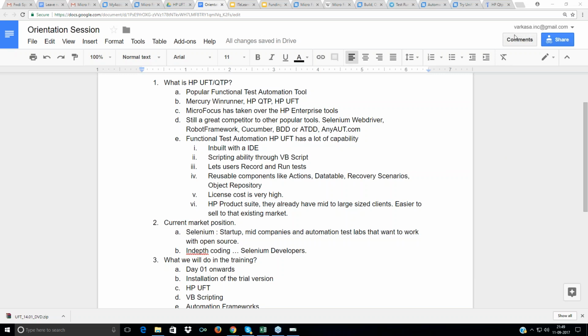I think there are a few questions. There's one question from Hitesh asking if it works on Mac. I haven't personally tried it yet, but from version 12 onwards, HP UFT 12 has support for Mac installation to run on a Safari browser. So if you have a Mac, you should just do a quick Google on that, find the right DMG file, download, install and try.